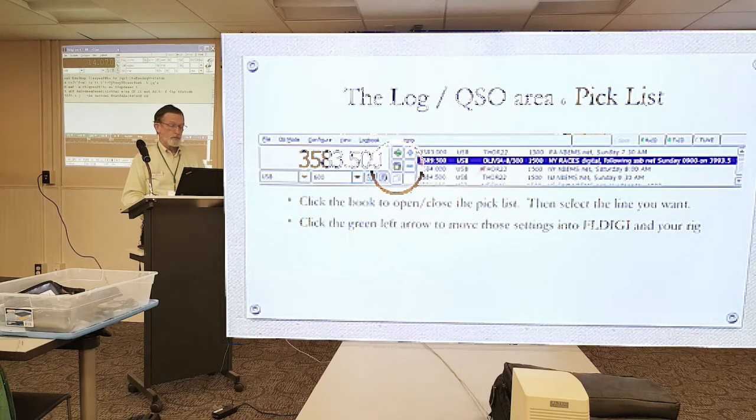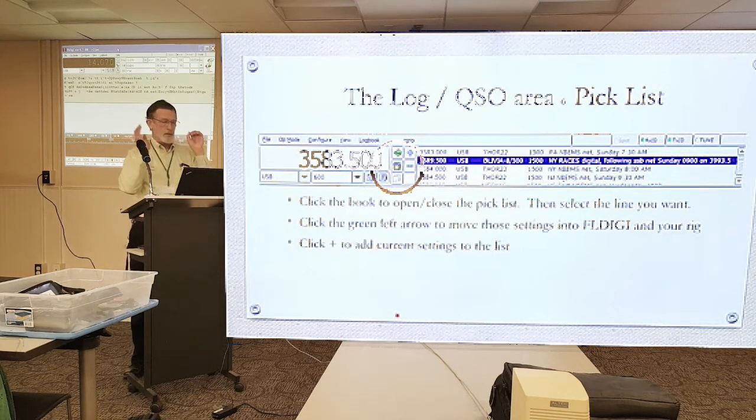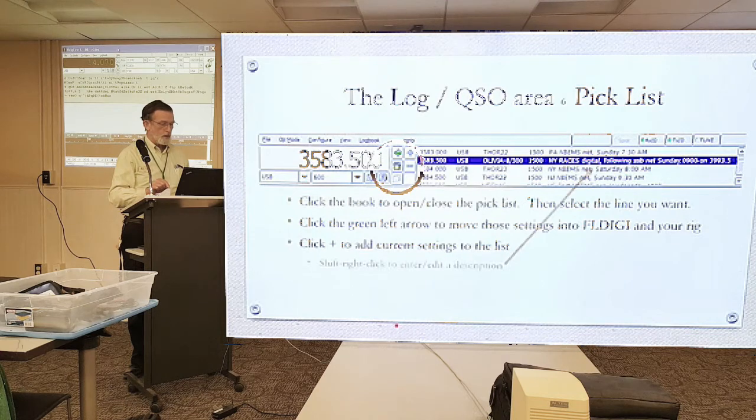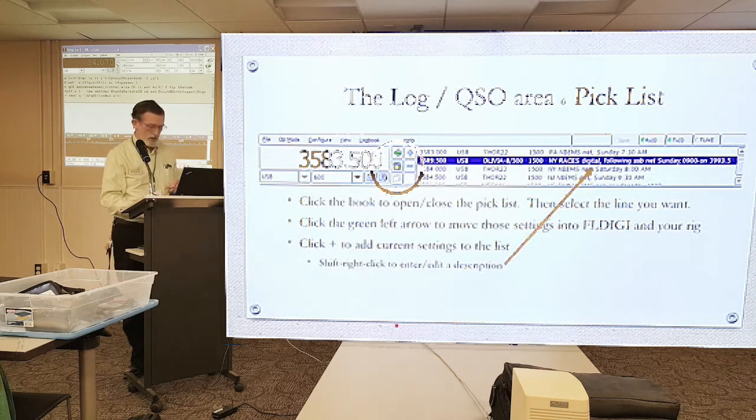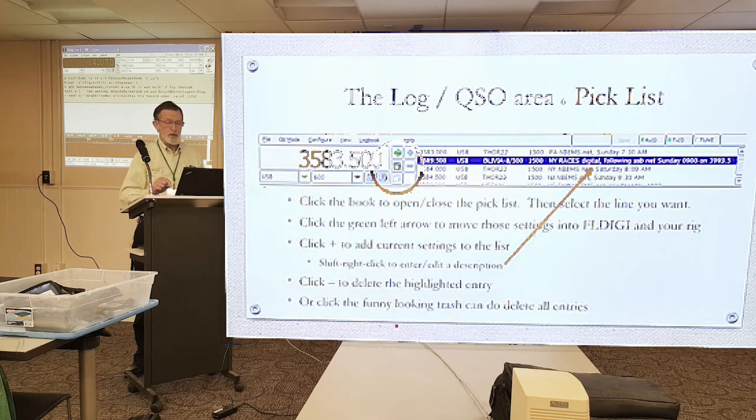Wow, so it's really easy. It'll change your modes, your center frequency, and so forth. To make this list, you tune in whatever you want to listen to and hit the plus button, and it'll save all those rig settings, all your Fldigi settings, into this list. It'll make a new entry for you, and then you can add your own text on the end of it to do the description. Or you can edit it, of course. You can hit the minus sign to delete that line, or you can delete the whole bunch if you want.